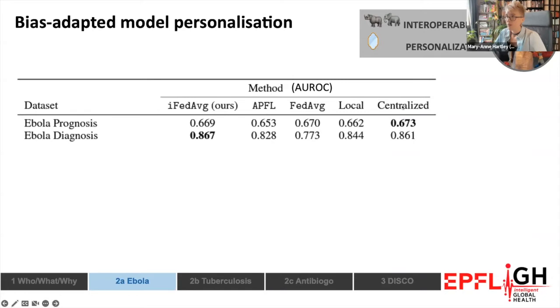We compared that between local and centralized models, federated averaging, and a common personalization model for federated learning. And we found that when we adapt our models according to biases, we can better match and even outperform centralized and local baselines. So there's a value to doing this automatically, and it might also cut out a lot of the effort that's required to submit or make your data available for collaborative learning.